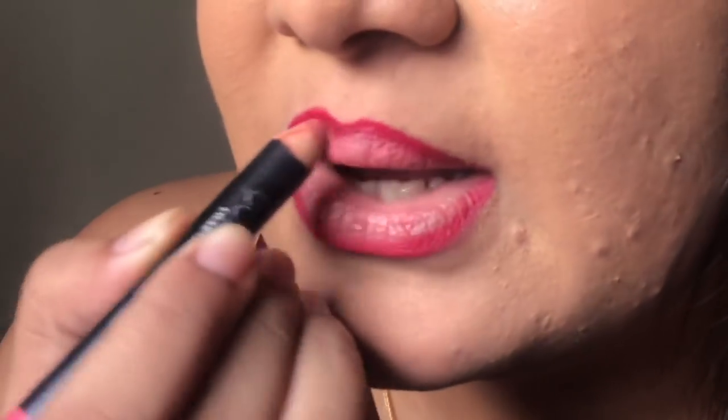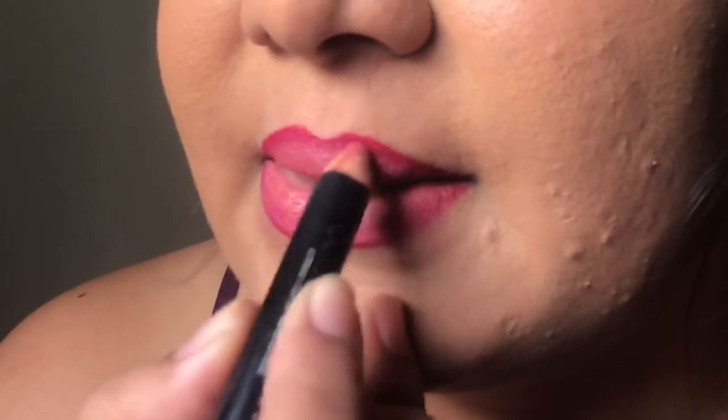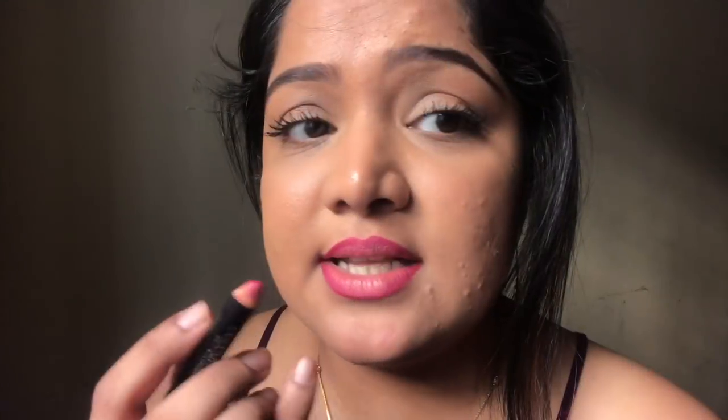I'm going to fill in the inside, and while filling in I am going to try to blend both colors. Here's what it looks like when filled — we don't want to use only the pencil, let's start blending. I'm going to take the light pencil almost to the borders and completely cover the darker shade. You see how it looks nice and blended yet the darker color is still showing through — for the final blend.